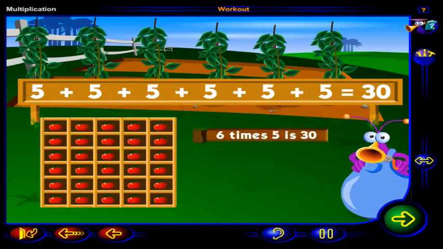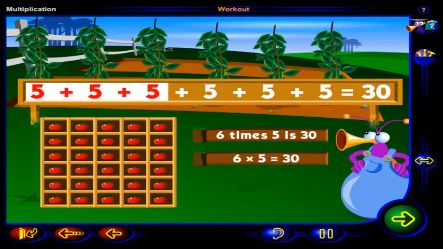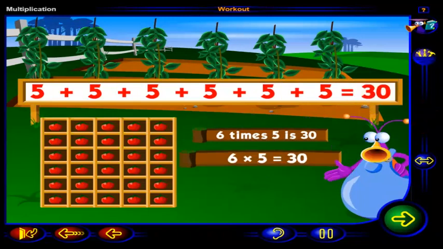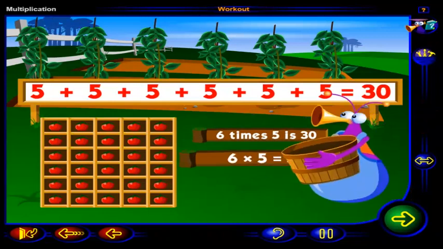You can also write this sentence using these signs. So, another way of writing 5 plus 5 plus 5 plus 5 plus 5 plus 5 equals 30 is 6 times 5 equals 30. Now, let's start gathering those tomatoes.